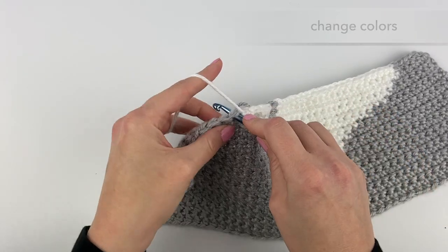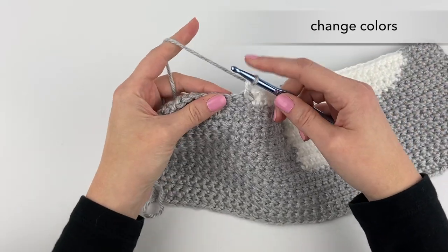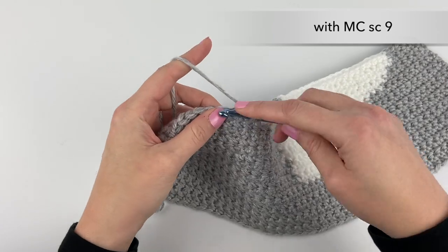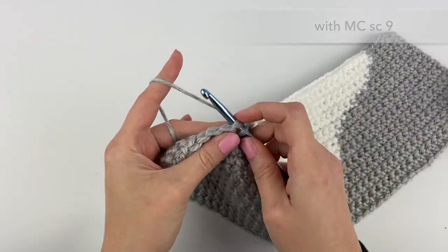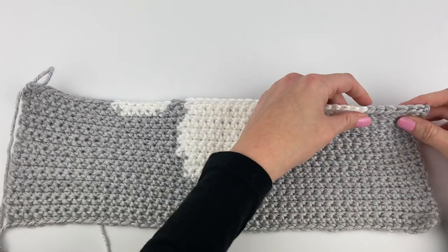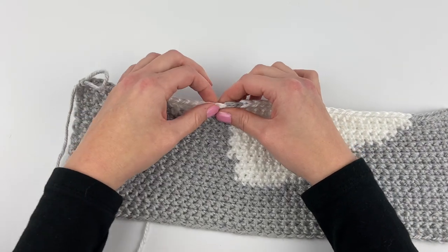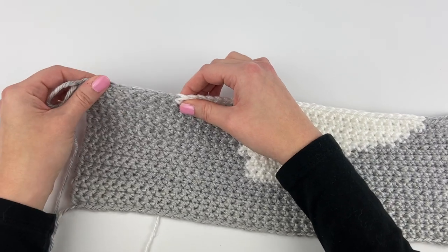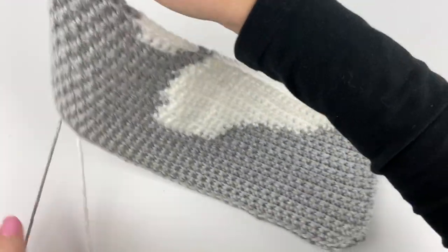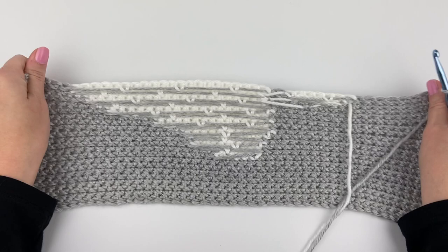And then change colors on the next stitch. Now with our main color, single crochet for the rest of the row, making 9 stitches. Our stitch count after row 21 should be 6 with our main color, 21 with our contrast color, 2 with our main color, 7 with our contrast color, and 9 with our main color. Complete the row by chaining 1, turning, stretching, because this is where stretching really becomes important. I can see it pulling already, so you want to keep it nice and stretched out.